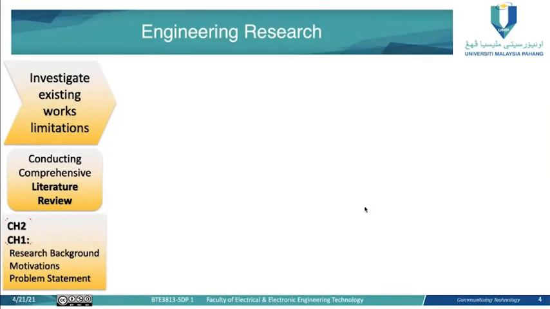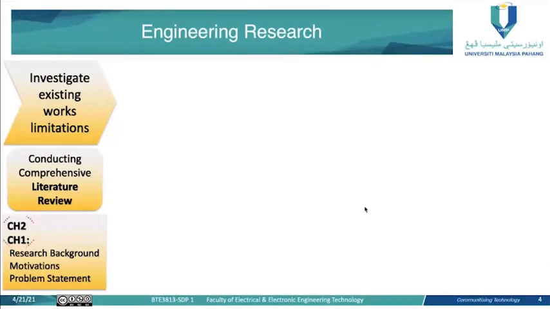Chapter 2, that means based on this step, you are going to write your chapter 2, which will be the first part in your thesis or in your proposal. Chapter 2 is the literature review chapter, in addition to some parts of chapter 1. Based on your investigation and exploration of the existing work, you are going to summarize your research background. You are going to come out with the motivation to do your research: why I need to do this research, why this field is important, why my project will be important for the community, and for industry. So this will be your motivation.